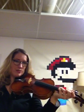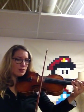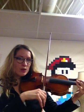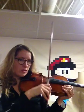And also you can reach your pinky if you want to use your fourth finger. From this position, you really can't reach your pinky very well unless you have super long fingers. When you bow, just want to keep straight bows in between the bridge and the fingerboard. So it's a really good idea to practice the G scale, which is what I'm going to play now. Remember we start on the G, put your fingers on the tapes, but then when you get to the A and the E string, your second finger is in the low position, which means it hugs this first finger here.